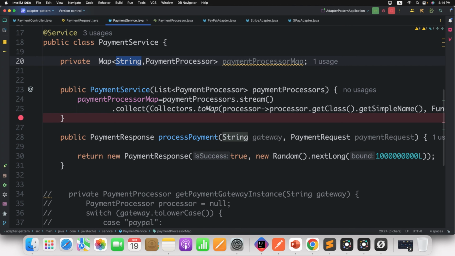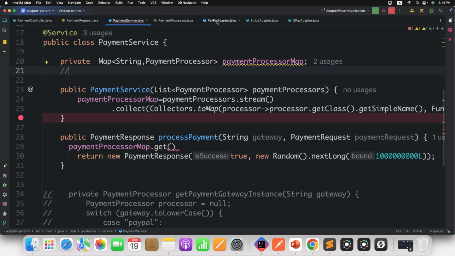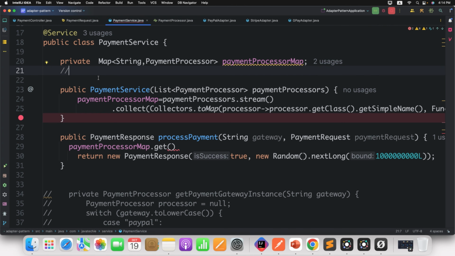So just do map.get, pass the key, get the implementation and call the corresponding method. In this constructor we are defining the key, PayPal adapter will be your key, and the value is its class.